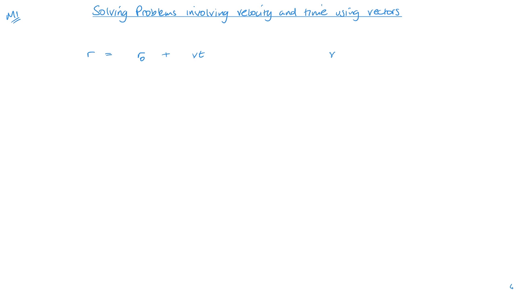And don't forget, we still have things like v equals u plus at or F equals ma. All of these things can still be dealt with as vectors. Remember, a vector has the direction as well as the magnitude, rather than just the magnitude on its own. But let's get into a few examples, as it's easier to explain with some questions.